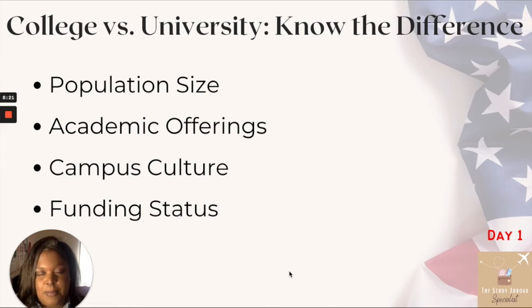The population size is one of the number one things that is the distinguishing point between a college and a university. Most colleges in our country are a lot smaller. They can be very small, 500 students or less, like the college I went to, or up to, let's say, 9,000 students. Whereas universities, a lot of times in total, will have 15,000, 17,000, 28,000. A lot of universities can get really big, particularly at the public level.